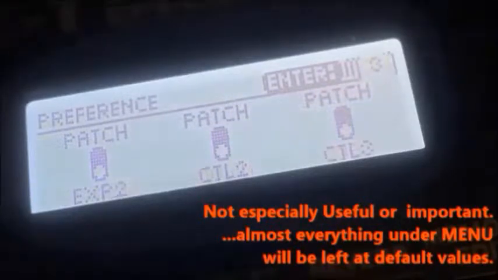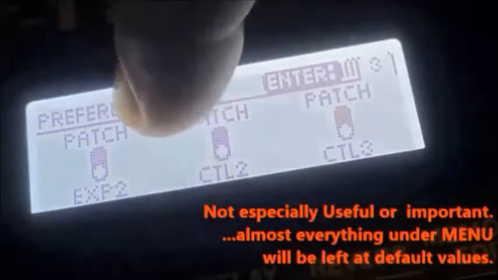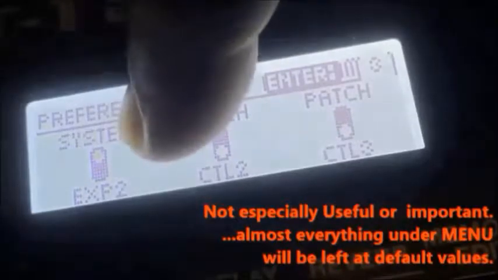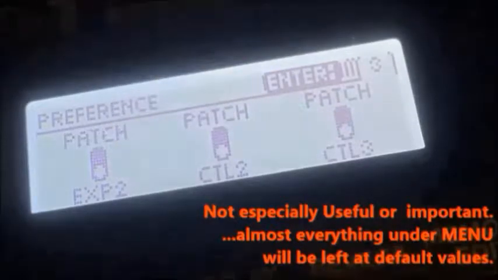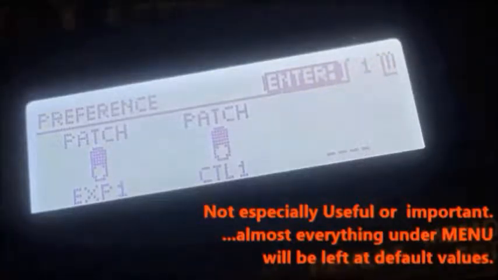Enter again, tab number 3. Again, this appears to be controlling what particular pedals will relate to within the system. This is showing us, for example, if we had an expression controller connected, it would be changing parameters within the patch rather than system parameters. Again, as is usually the case, all of the default parameters seem to be about right, and I think it would be pretty unusual to need to change any of those.